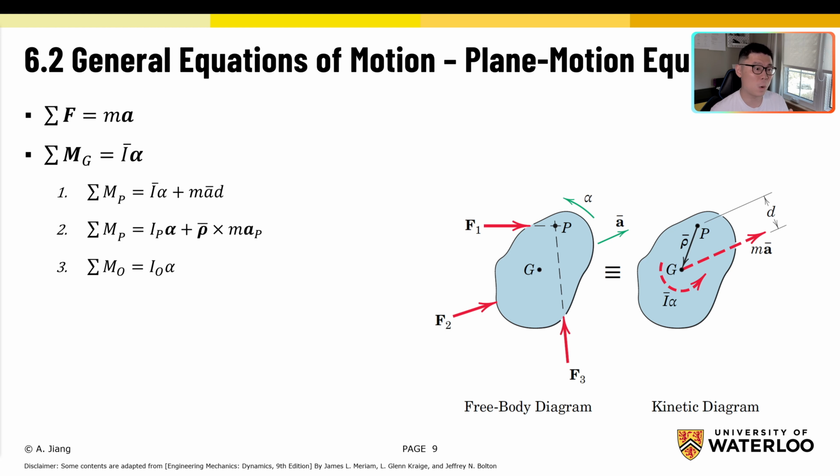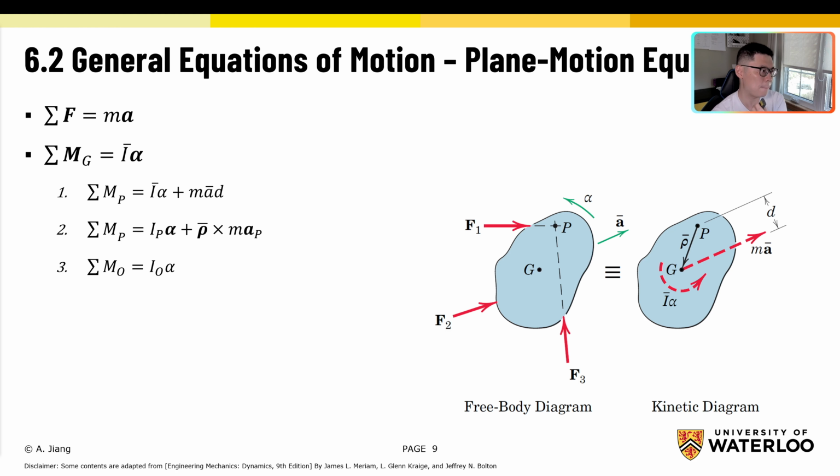They can be useful when you are interested in a particular point of the body. Oftentimes, this point can be chosen anywhere based on your preference, such as in this example here on the right. If we choose point P as the intersection of F1 and F3, then F1 and F3 do not have moment about point P. The only force that makes a moment about P is F2 in this case.